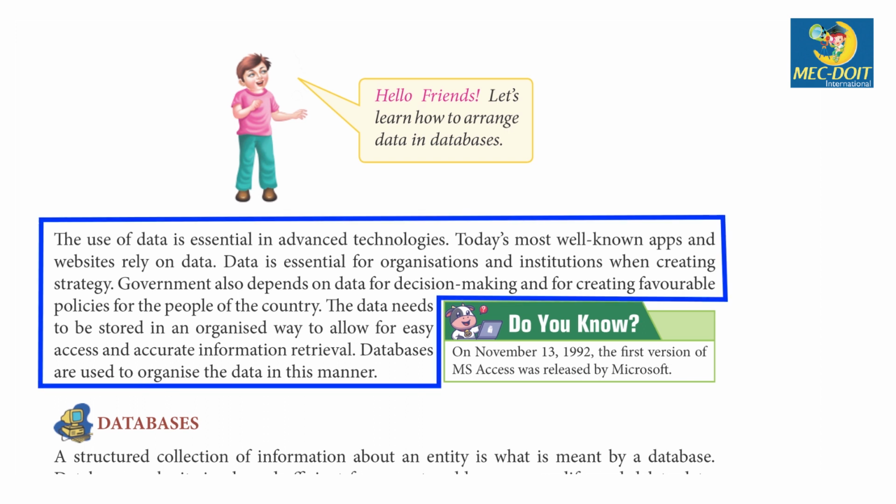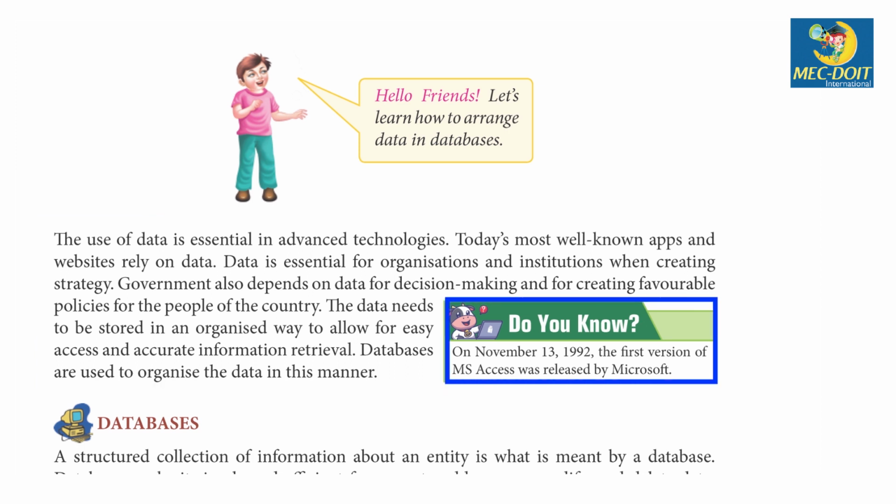The use of data is essential in advanced technologies. Today's most well-known apps and websites rely on data. Data is essential for organizations and institutions. When creating strategy, government also depends on data for decision making and for creating favorable policies for the people of the country. The data needs to be stored in an organized way to allow for easy access and accurate information retrieval. Databases are used to organize the data in this manner.